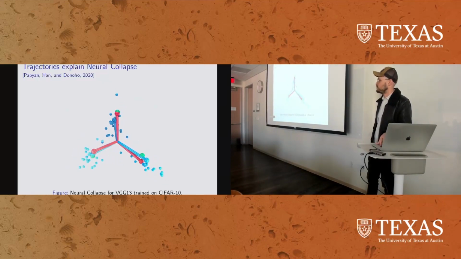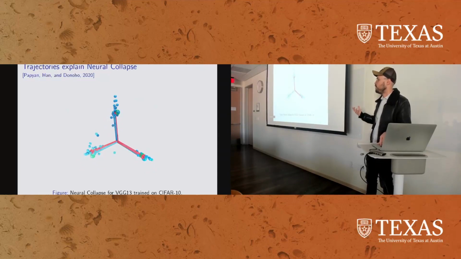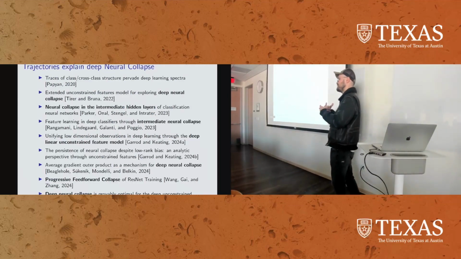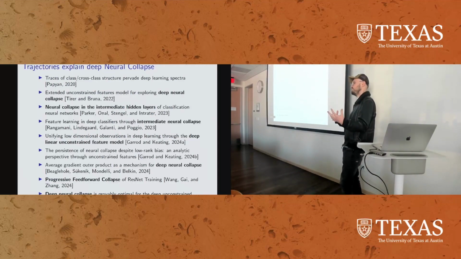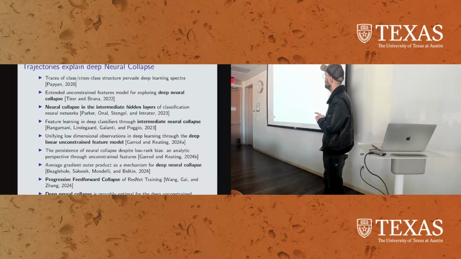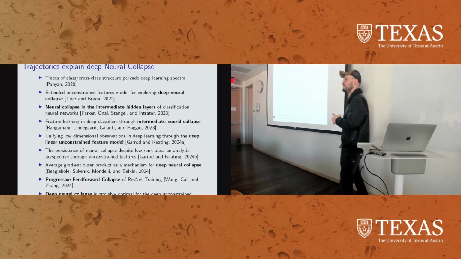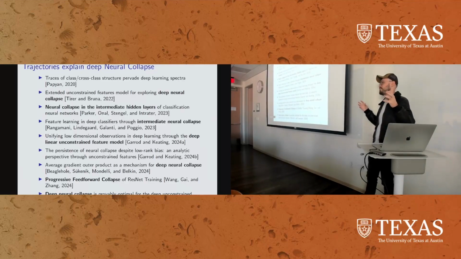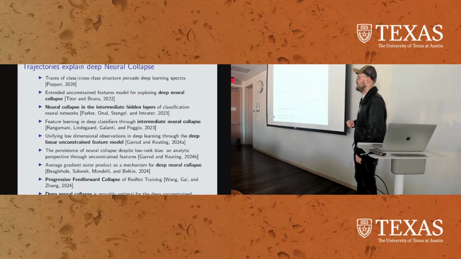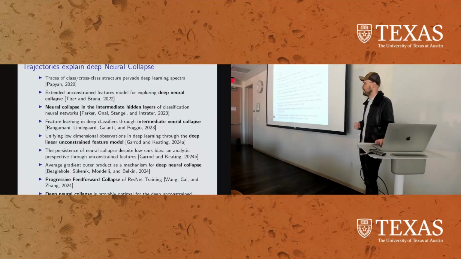One thing that people were interested in recent years is trying to extend neural collapse to earlier layers, to understand what is happening in all the layers. How do you eventually get to neural collapse? So people came up with the idea of deep neural collapse, which is the idea that gradually the layers are somehow managing to collapse all the representations in a given class to this perfect geometric structure. And here you can see a list of works that studied this deep neural collapse phenomenon.